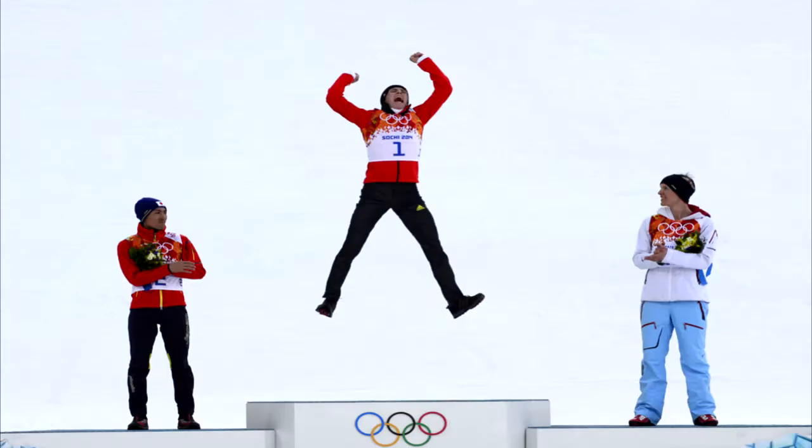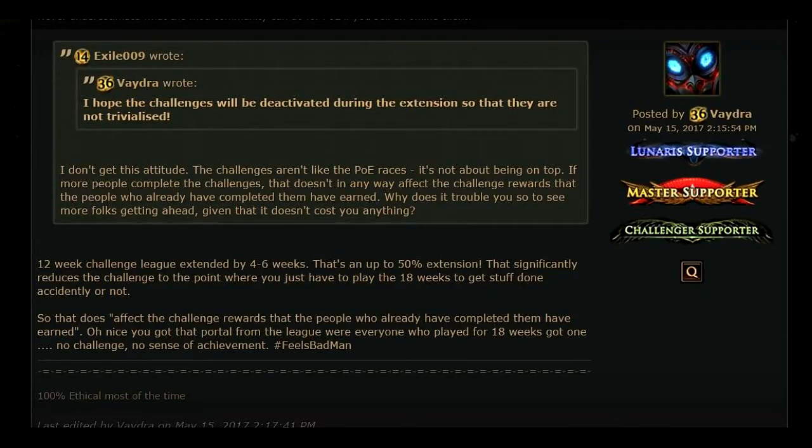Other achievers will hate having other achievers in the game because they want to be special. They want to be the best, and having that competition just means that their own sense of accomplishment is diluted by having other achievers also achieve their achievement. You can see that, like I mentioned before, with the extension of Legacy League in Path of Exile. You've seen a lot of achievers who are upset because it means that other people will be able to achieve those challenges given the extra time, and therefore they feel that their prestige is diluted by the fact that other people have similarly reached this level of skill. That's something that they really hate.